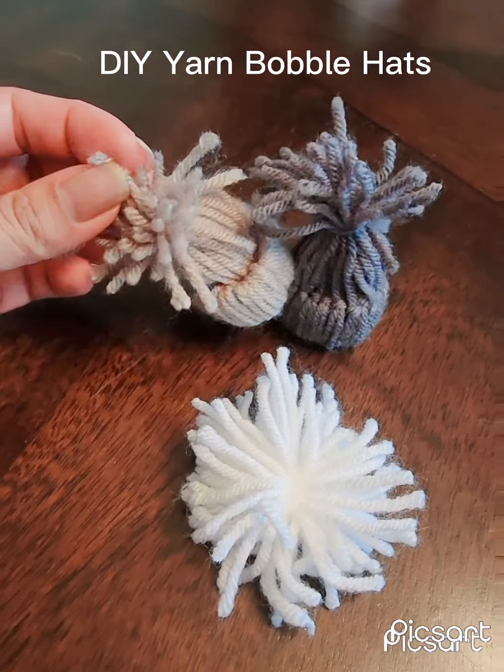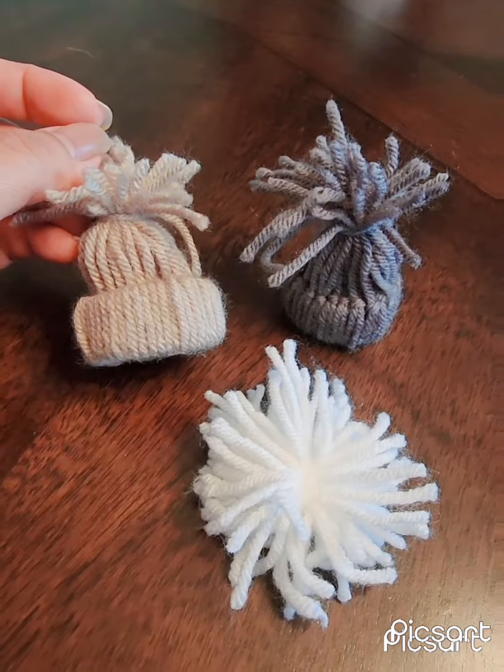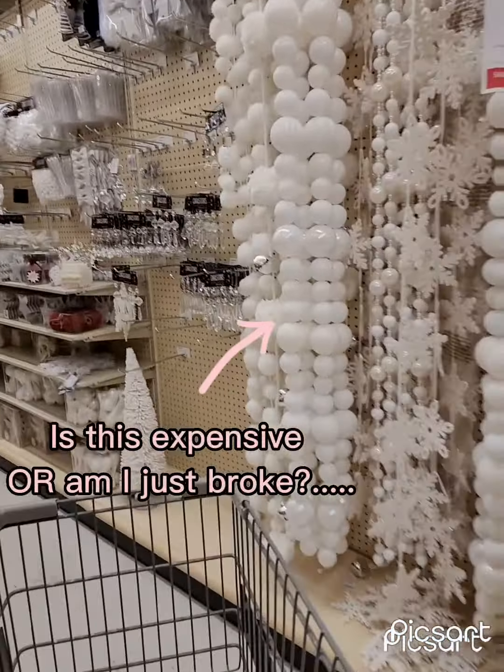Hey, welcome to my first DIY. Today we're going to be making these yarn bobble hats. Why? Because we're going to make some Christmas garland. So this will be part one of 2 videos.